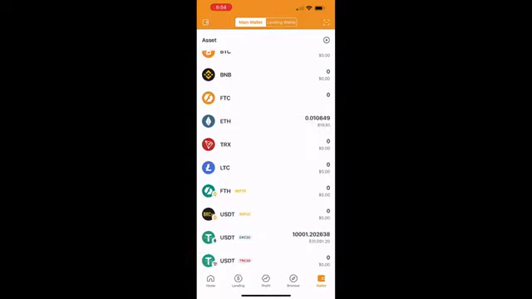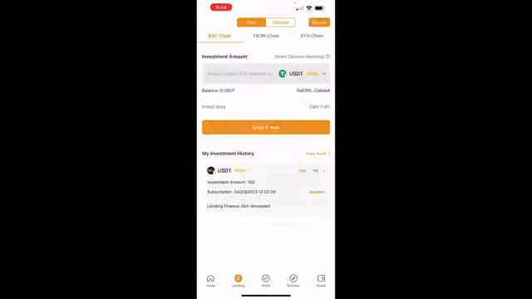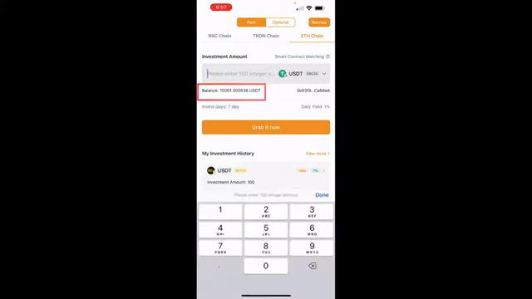Once you have your crypto in your wallet, the next thing we're going to do is come to lending. Now at the top, you want to make sure that you select the correct network. We have the Binance Smart Chain, we have the Tron network, and then we have the Ethereum chain. So the Ethereum chain is where we have our funds. And here you'll be able to see your funds that you've sent to your wallet. In this gray area, we're going to type in the amount we want to put in. In this case, I'm going to put the entire amount that's in my wallet.